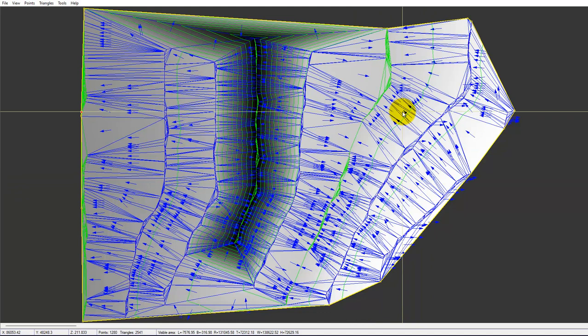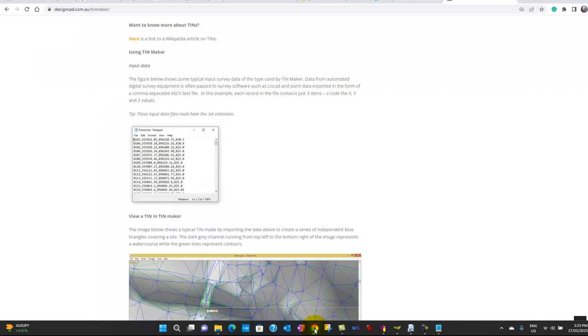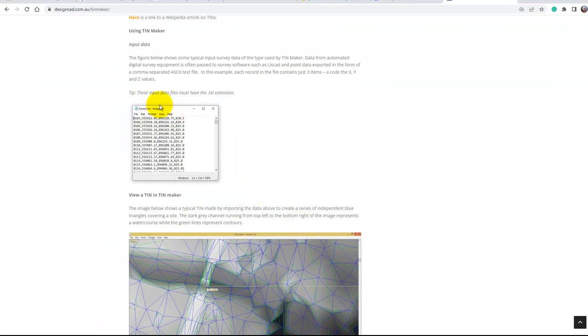What this is showing us is water will run off and there'll be a small valley there. And once we get here, a big, deep valley through there, and so on. So that is now a triangular network, and we can move that into gCADPlus. I think if I go back to here, there's our data.